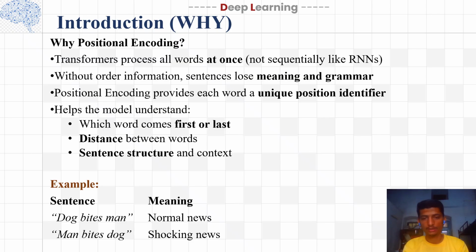I mean to say that the meaning of positional encoding is that we keep the sequence of the words, just like which word comes first. In that, we can see one example. There is one example, dog bites man. If the sequence is changed, if man comes first, then the meaning is man bites dog. So that is a different meaning of the sentence. That's why positional encoding is useful and important.